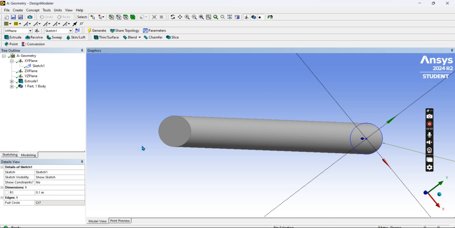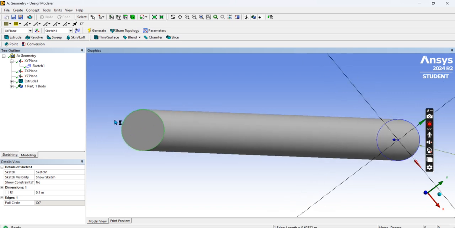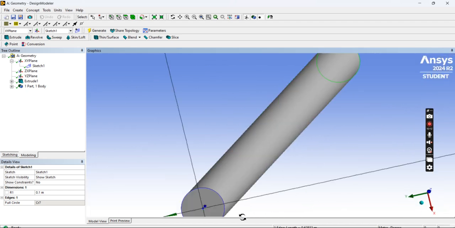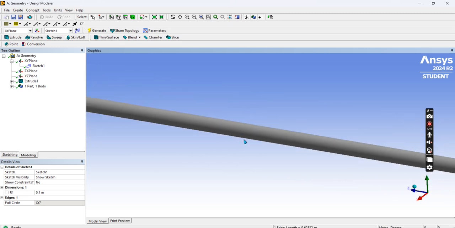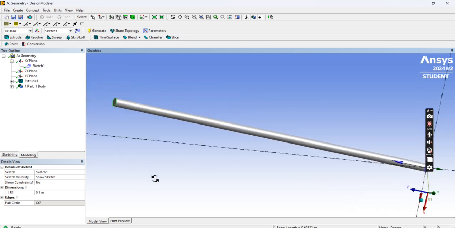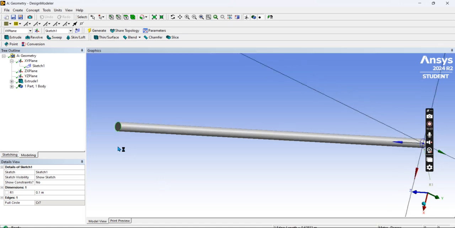Like I can select an edge. I just selected an edge here. But as I told you, I am naming the surfaces. I have a surface here, and a surface here. So for selecting the surface, you have to select the surface option first.